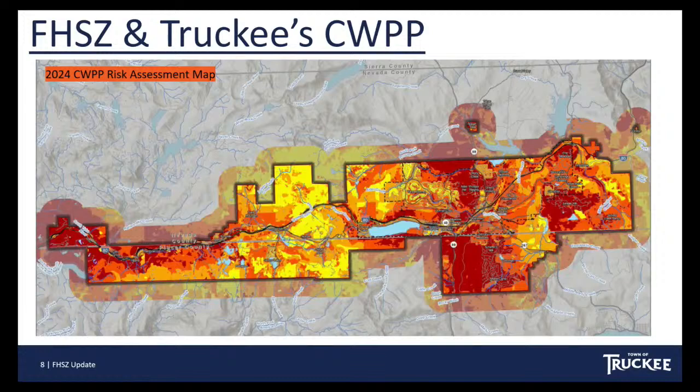For the Community Wildfire Protection Plan, it took a risk-based approach. And so what is that risk there that is related to the hazard, but really that risk takes into account what mitigation measures we can take at the household level, at the community level, to help reduce the threat of wildfire from the hazard. This is a good map which shows that risk assessment, which looks a lot different than what the hazard assessment looks like from CAL FIRE. If anybody has any questions about that, there would be a great opportunity to ask them at the end. We have the people that developed that plan here, and so we can speak to that later as well.